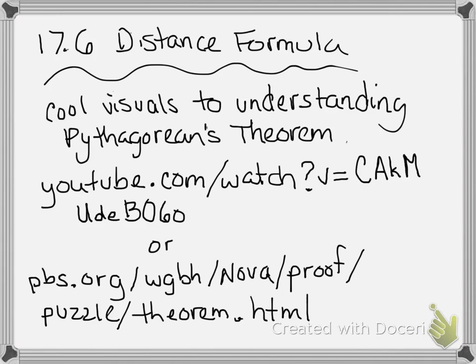17.6 is about the distance formula, which is derived from the Pythagorean theorem. There's quite a few other things in that section you don't really need for this class, so I'm just going to cover the basics of that. There's two really good visuals to understanding Pythagorean's theorem, and so I gave you two links right there you can look at if you want to. It's kind of neat.